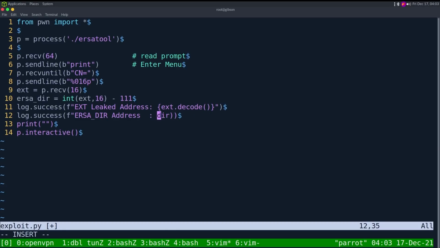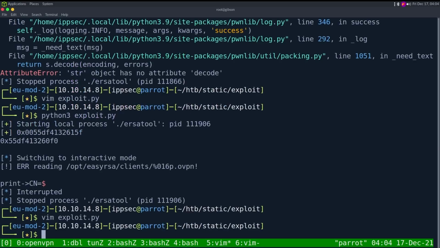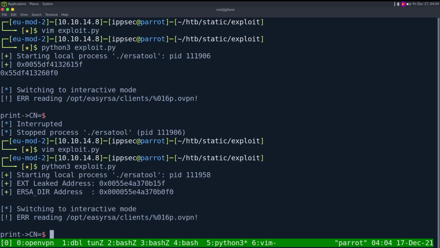Instead of doing the hex, let's use format strings for good measure. We called this ersa dir, and then 016x, like that. Let's see, we need to end that quote. If I execute this again, we have it looking a bit pretty.